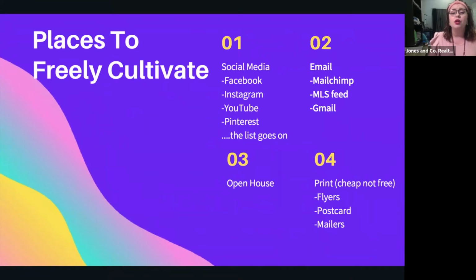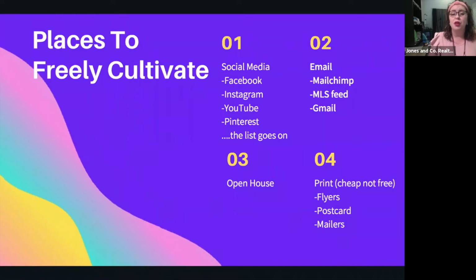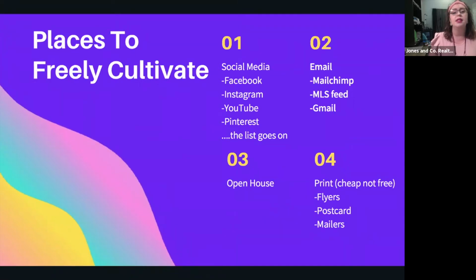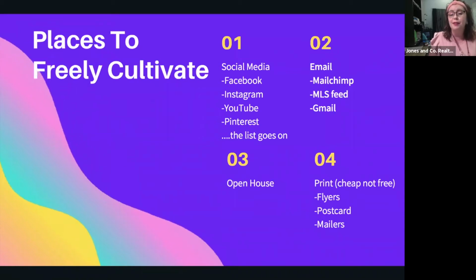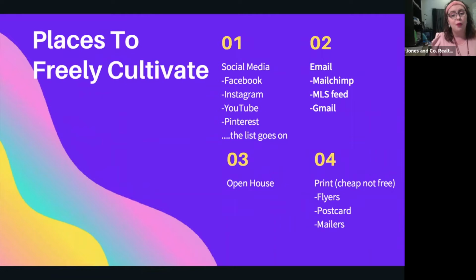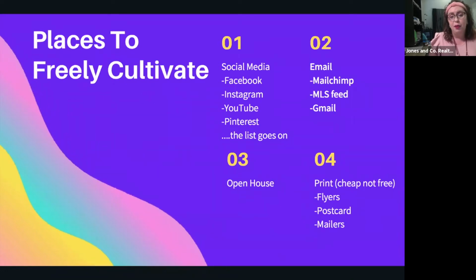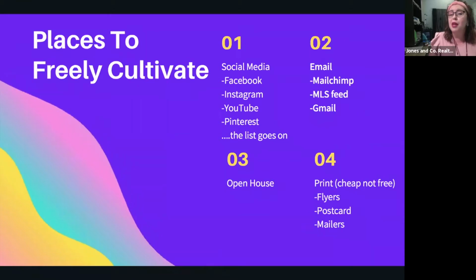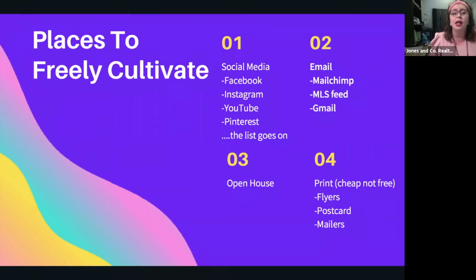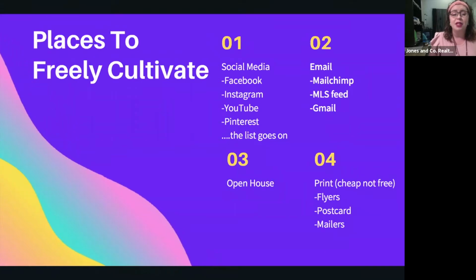You can also do emailing. So MailChimp is free for up to 2,000 contacts. You can set different consumers up on MLS feeds, which send them out regular emails. They do the dripping for you. You can also simply do these things in Gmail if you wanted to. On Thursday, when we talk about templating your business, we are going to cover how to make templated different emails that you can save in Gmail.